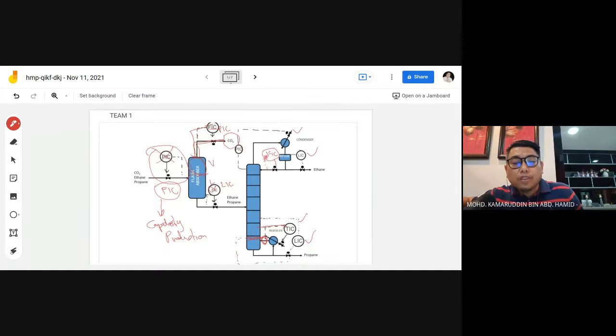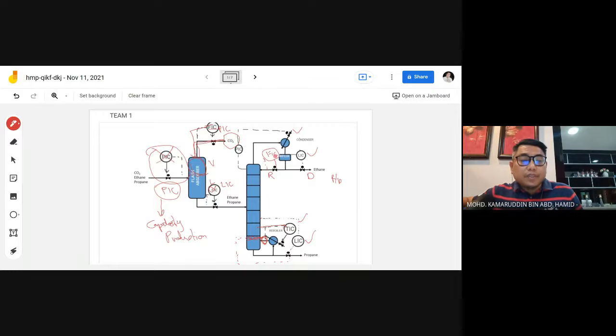Okay, so this flow control of the reflux flow rate will maintain the reflux ratio. So you have a distillate here, and this is the R reflux. So R over D is the reflux ratio. So you need to maintain it by manipulating the flow rate over here, the reflux flow rate. So if the ratio is 1.2, therefore this must be 0.2 extra, 20% extra coming back to the column.